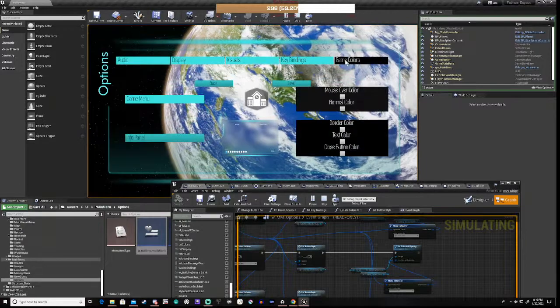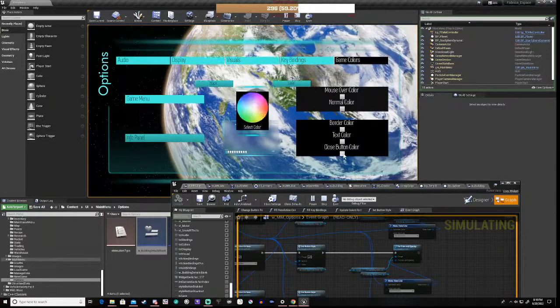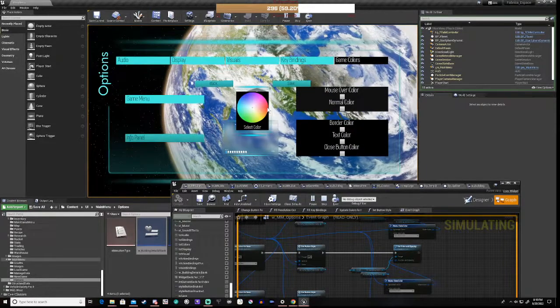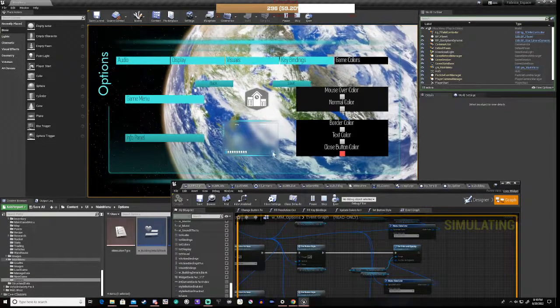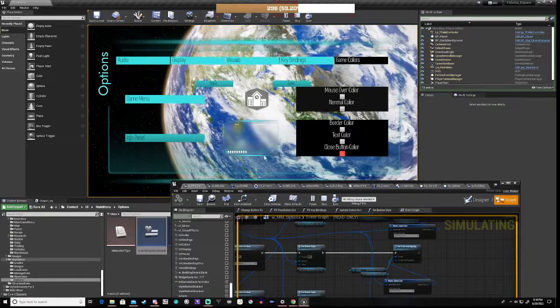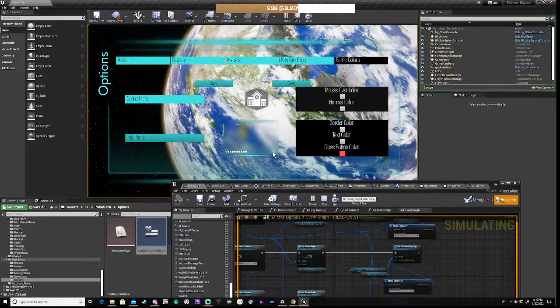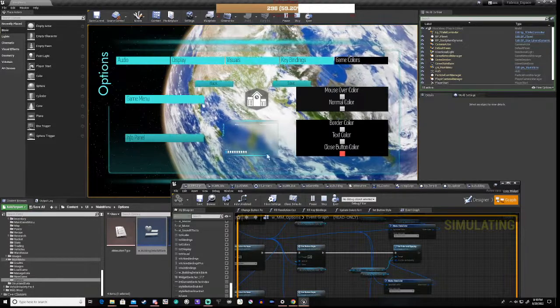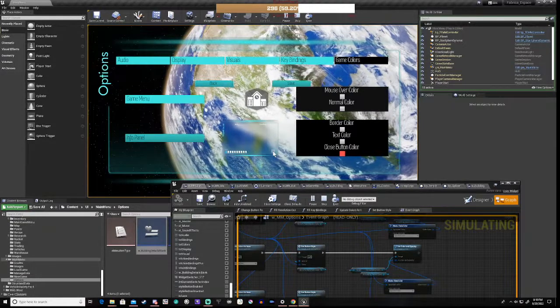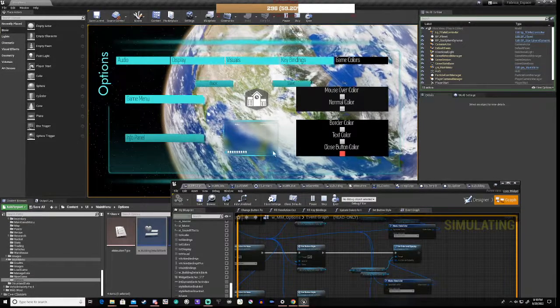So we can go to game colors again. We can choose the button for this. So if we want it to be that color, it's the actual background. Because that's the text.